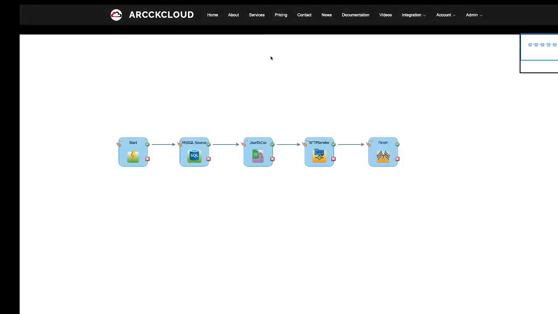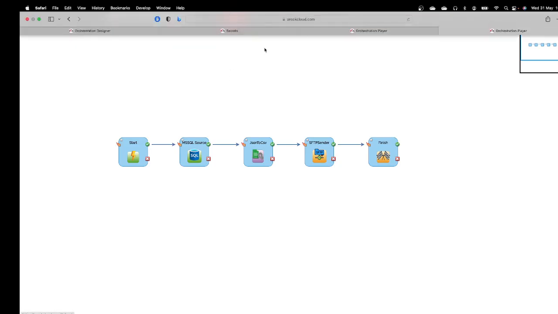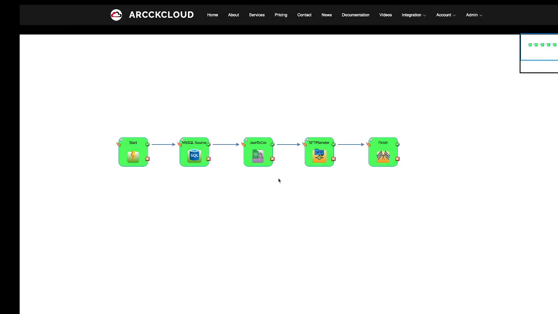Again, it will deploy to backend, and then the backend will run it and return back with the results. Okay, so everything looks like it's successful.